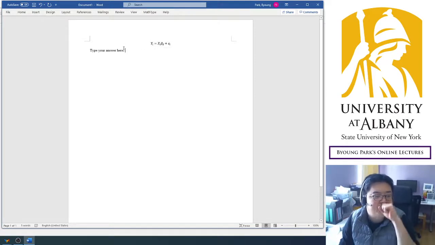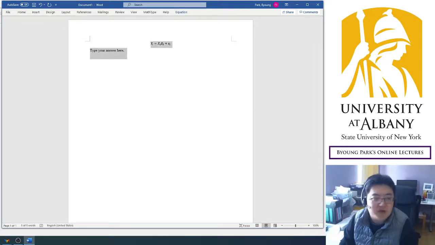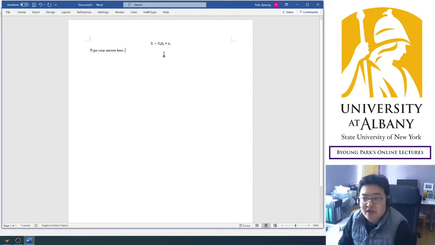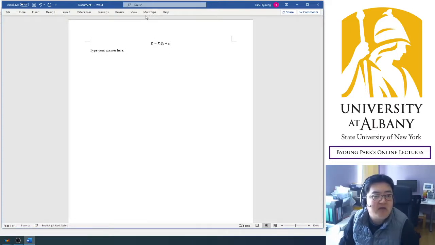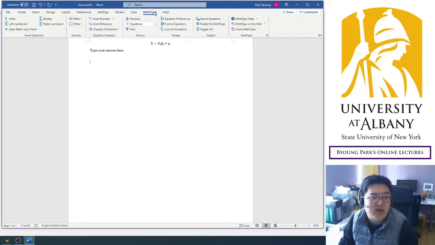This is the very basic way to type equations on Microsoft Word. But in the past, there was an add-in program, MathType. MathType is not free. It costs about $40, but you don't need to buy it. But if you are serious, if you decided to use Microsoft Word as your main typeset, and you are willing to pay money for equation typing, then MathType is what you may like.